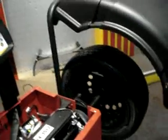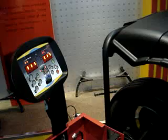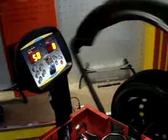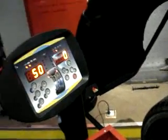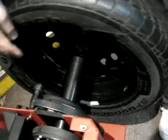Same thing if I pull the weights on the inner side and give a spin. Alright, so we check when the lights are lit up, we see the weight is at the 6 o'clock position. So, okay.